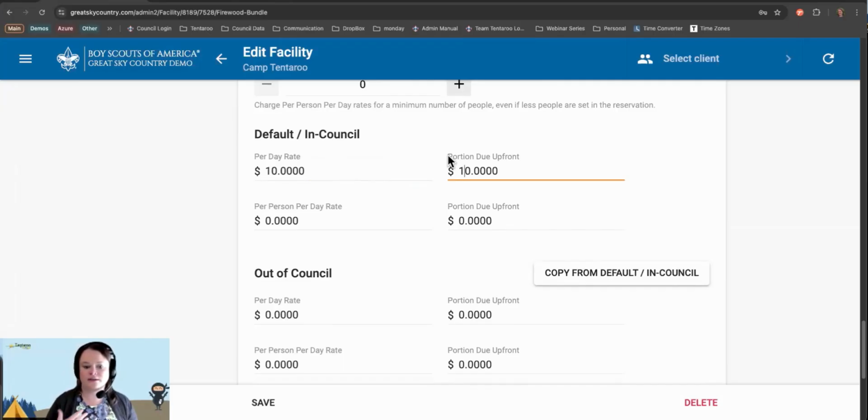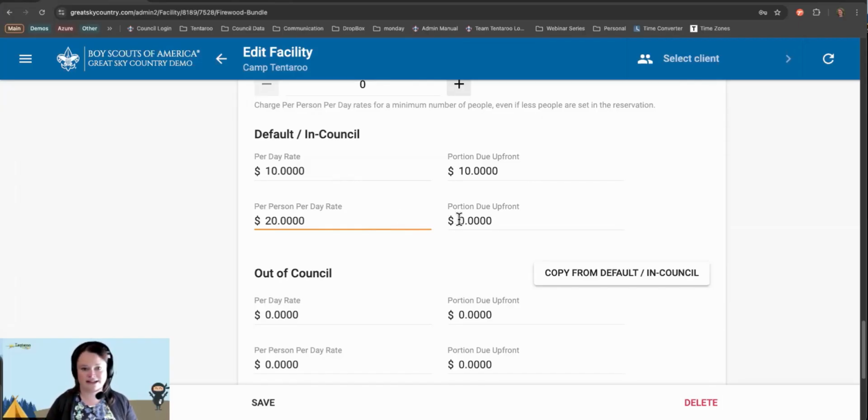When you're using the number of people to let them add more items for each person in a reservation, like adding boxes of ammo for shooting activities, you would then set the per person per day rate to the item fee. So in this case, let's say we were doing boxes of ammo, we would set our per person per day rate as $20.